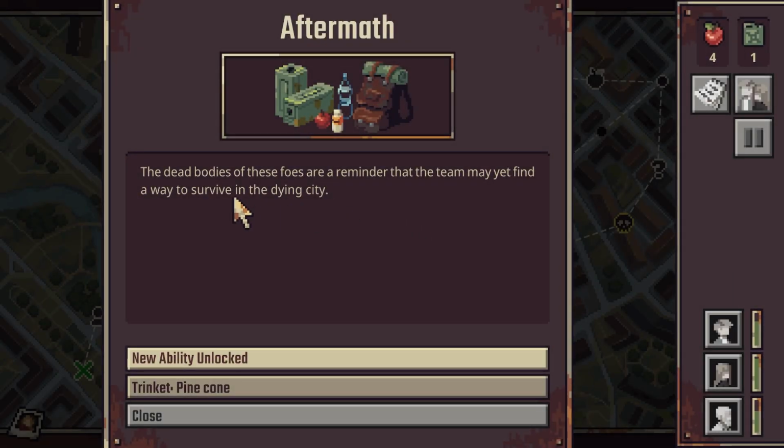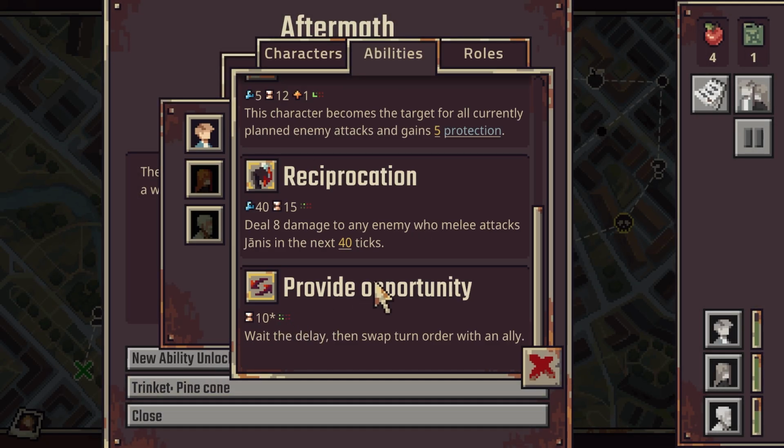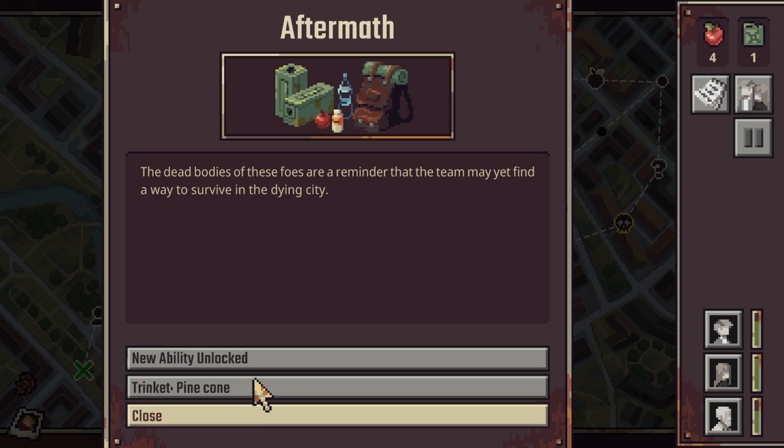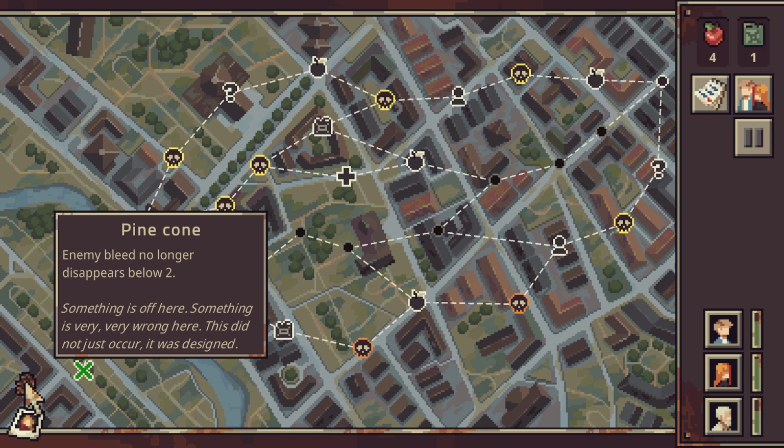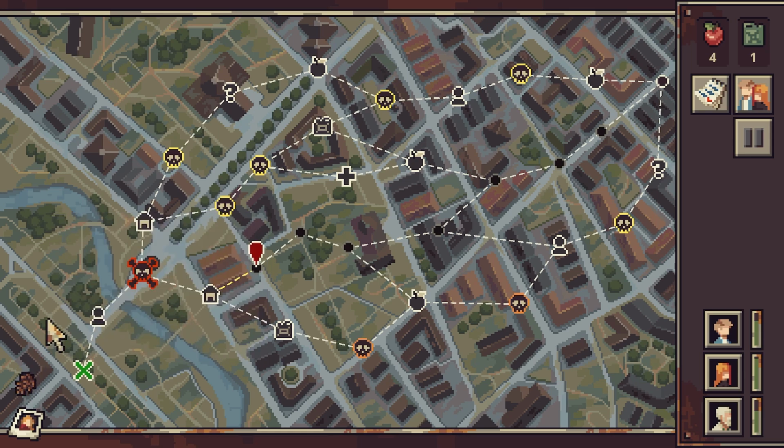Great teamwork. Okay. New ability unlocked. What do we get? Provide opportunity, wait the delay, then swap the turn order with an ally. I feel like that's very, very powerful. We also got a trinket, which is a pine cone. Enemy bleed no longer disappears below 2. Hey, that's sick as heck, actually.